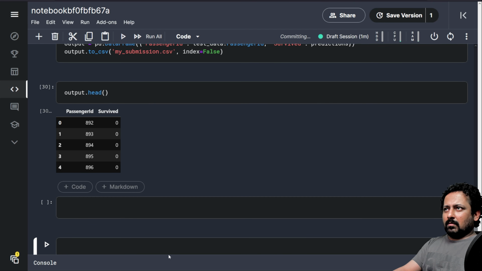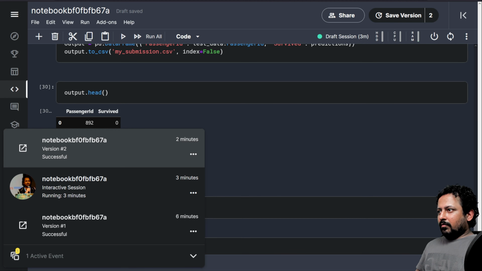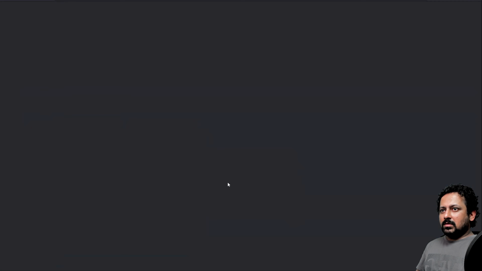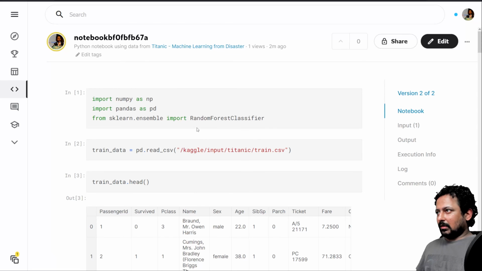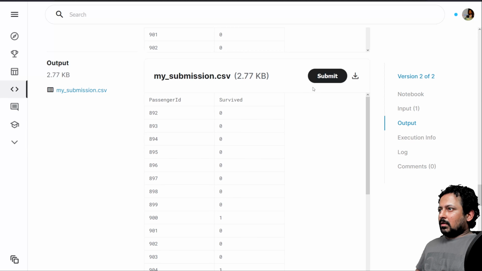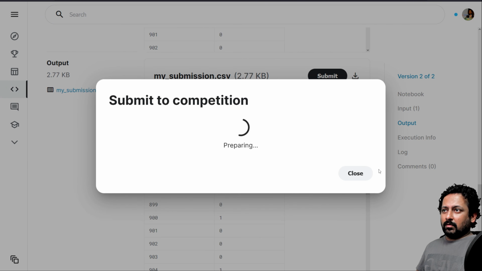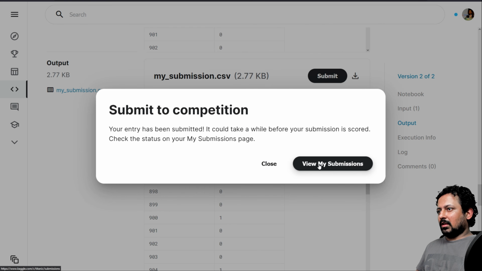Okay, so now it's running. We wait for a couple of minutes or less than that. Again, we are done. So I just click on this, open in viewer. I can close this, and when it takes a long time to run your notebook, you can also leave it running and then come back, and I will show you where you can find it. Now it's done, and I have the output again, and maybe something has changed. You can check that, and here it says version 2 of 2. So now I have version 2, and click on submit, and then I can see my submission again.